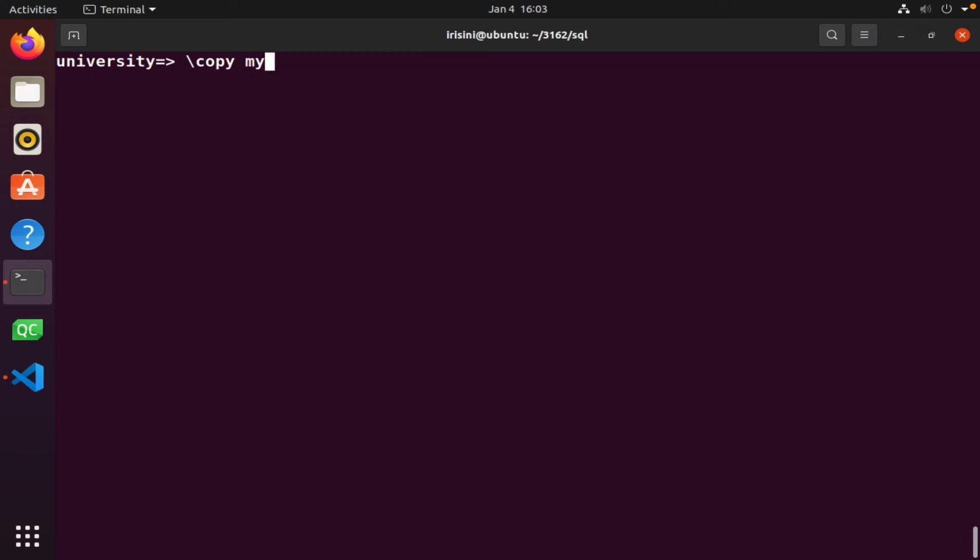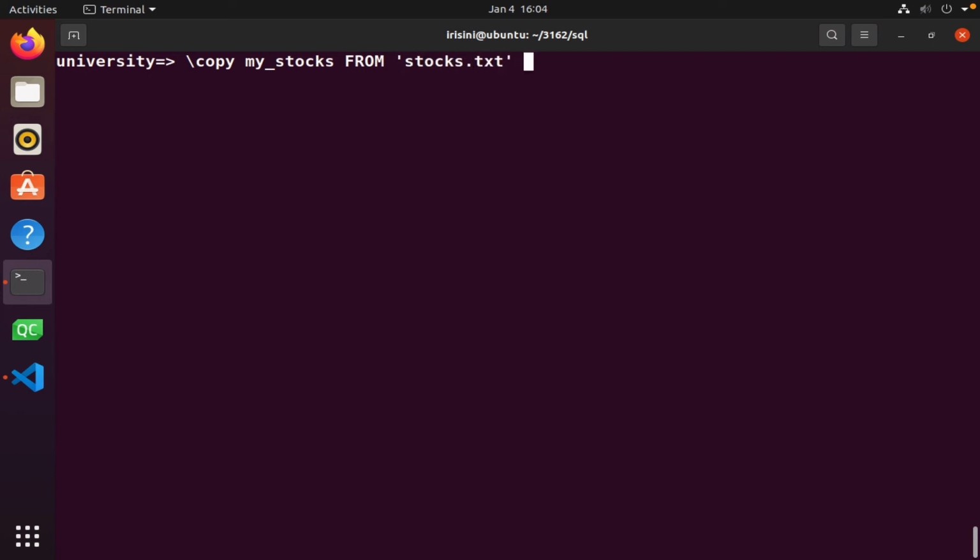So the name of our table is my_stocks. Okay, and after we say which table to load the values to, or to import the values to, we're going to say from which file, and the file is stocks.txt.